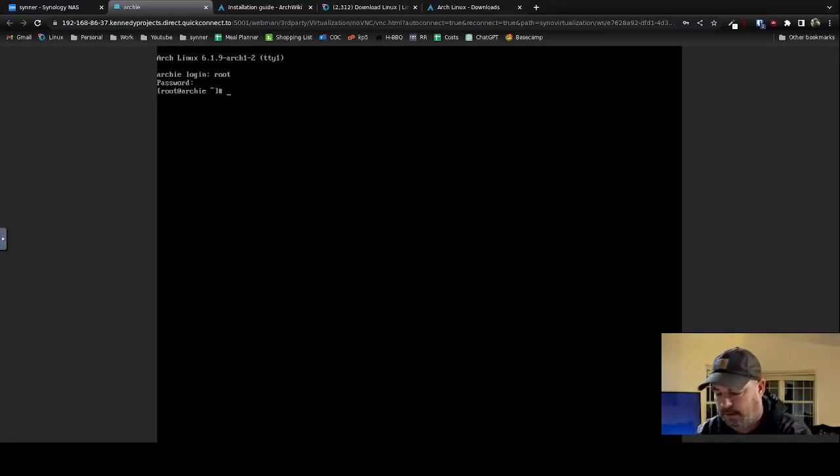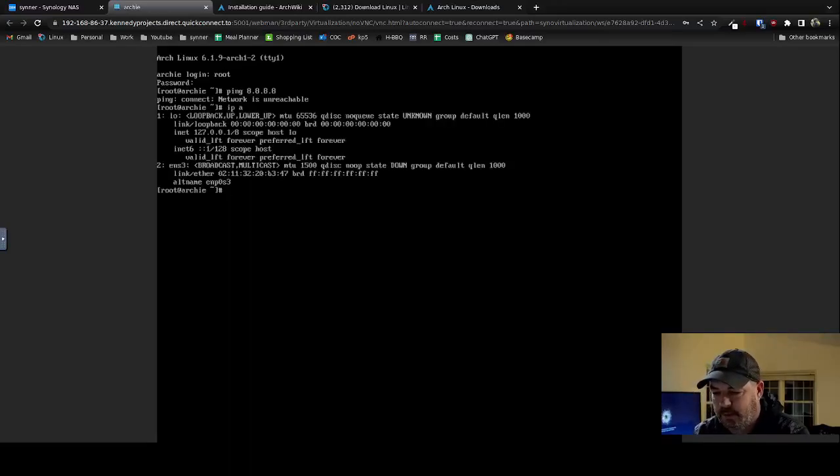Boom, we're there. So let's see if the network's working. Nope. All right, so we've got to do a couple things. We see ens3 is our network device. We don't care about lo, loopback. So let's create /etc/systemd/network/ens3.network.